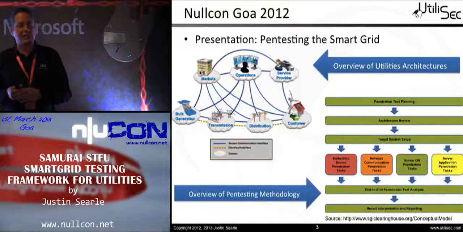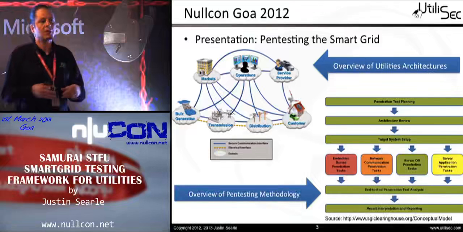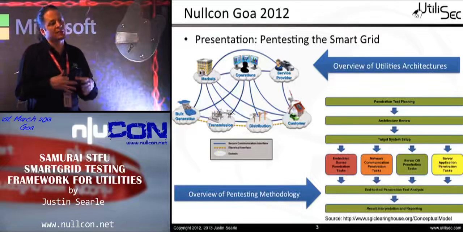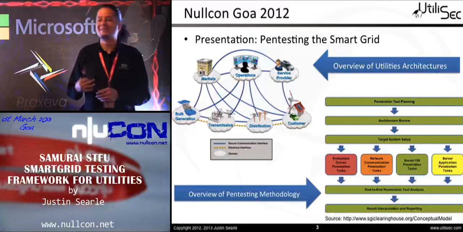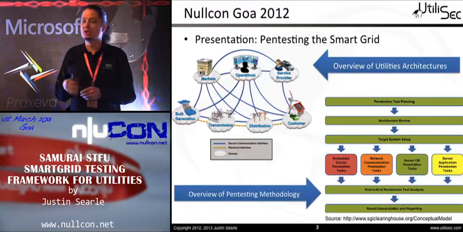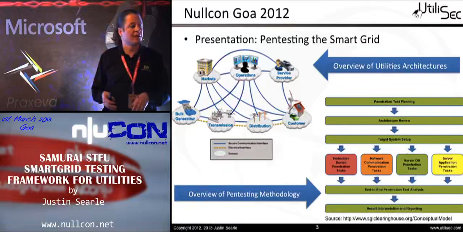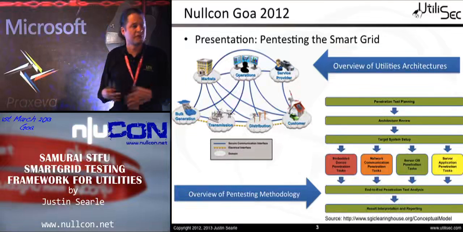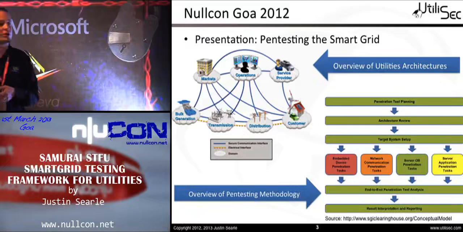Because when we do penetration testing, if you work in any other type of field inside of IT, the skills and the knowledge we have are applicable. However, we have to know how it applies. We have to know what we can do and what we can't do, what causes problems on these systems. Because when we work with control centers and control systems, they're very highly sensitive. And the wrong action doesn't simply cause the server to crash. The wrong action can shut down power for a city or for a nation, or cut off different manufacturing facilities inside of a plant and stop the manufacturing of a very expensive product line that can destroy various companies financially. So we need to take a great amount of care with doing penetration testing on these types of systems.